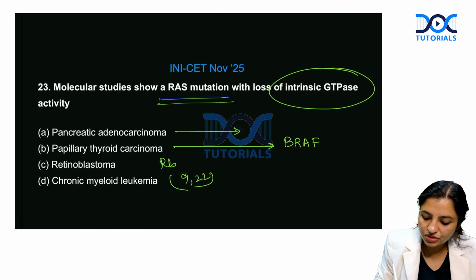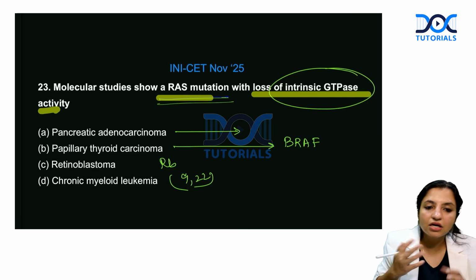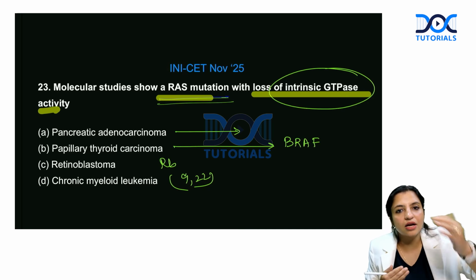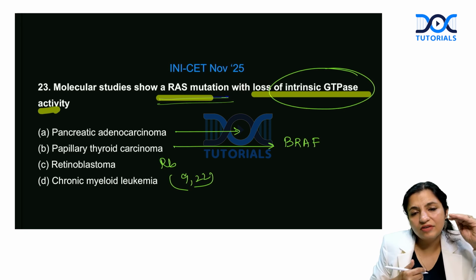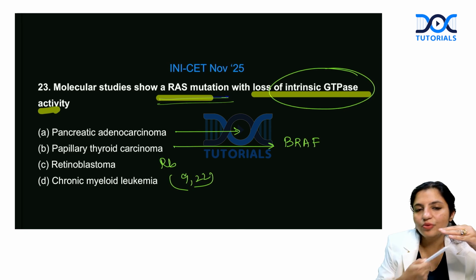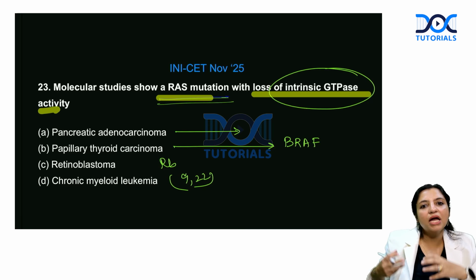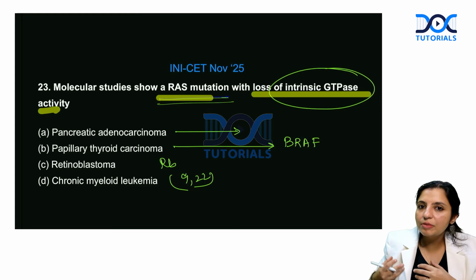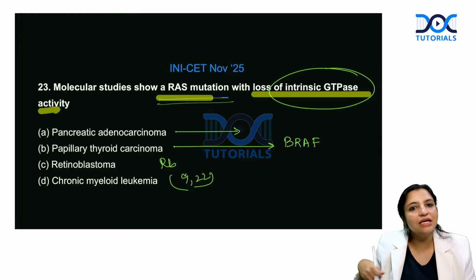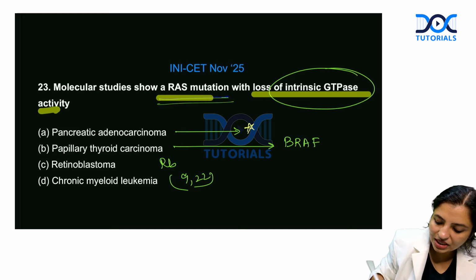Now let's look at this question. Molecular study shows there is a RAS mutation with loss of GTPase activity. So that means RAS has become overactivated. Now there is nobody who can control it. I hope you remember that RAS belongs to the GTP pathway. So whenever GTP is activated, it binds to RAS and then RAS is going to activate further. This RAS mutation is very typical in pancreatic or biliary areas. So very, very typical in pancreatic cancer, cholangiocarcinoma, colon carcinomas. This belt is very commonly associated with RAS. So you see pancreatic cancers will typically have RAS mutation.